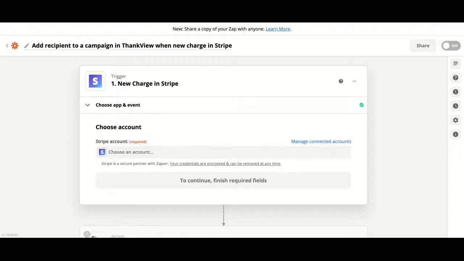This will direct you to a page that completes the setup by prompting you to log into the two apps you're connecting. For Stripe, you'll need to provide the API key. Once you've signed into any app for the first time, it will be added to your list of apps in Zapier, and you will not be prompted to sign into those accounts again. So now we just need to select the Stripe account.